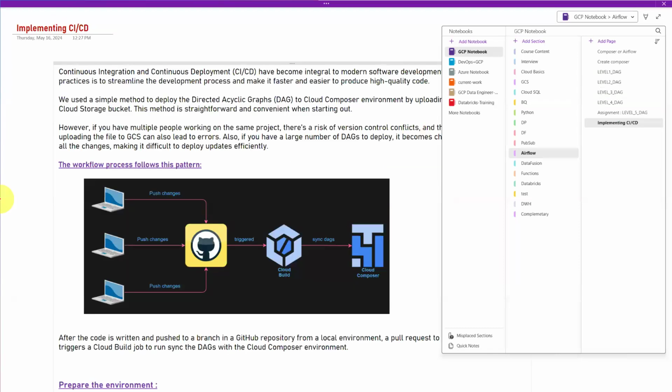And we are going to implement a simple CI/CD with the help of Airflow here. So in this one, using GitHub, Cloud Build, and Airflow, I'm going to create a simple CI/CD. This is for your knowledge only. You are not going to create such kind of things. This is for your knowledge. You need to have knowledge of CI/CD also. For that one, we are going to do it. Okay, so that's also there.